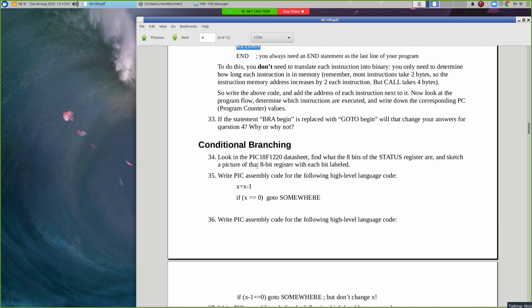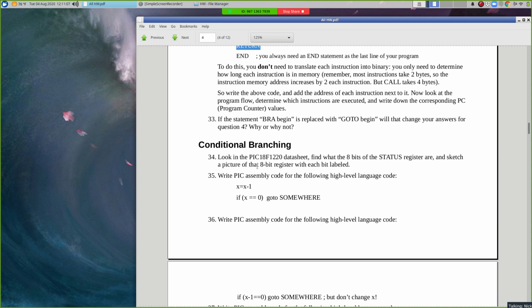So when I give you questions like this, and I'll try to be explicit about this in the future too, I'm looking for a snippet of code. Okay, you're writing PIC assembly language corresponding to this high-level code. You're not writing an entire program, which means you're not putting in an origin statement, you're not doing an include unless you need a symbol, you're not putting an end statement at the end. You're pretending that you're a compiler.